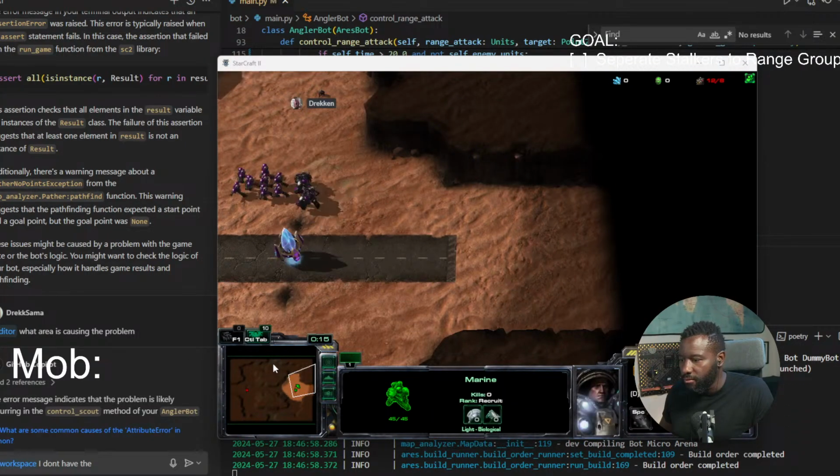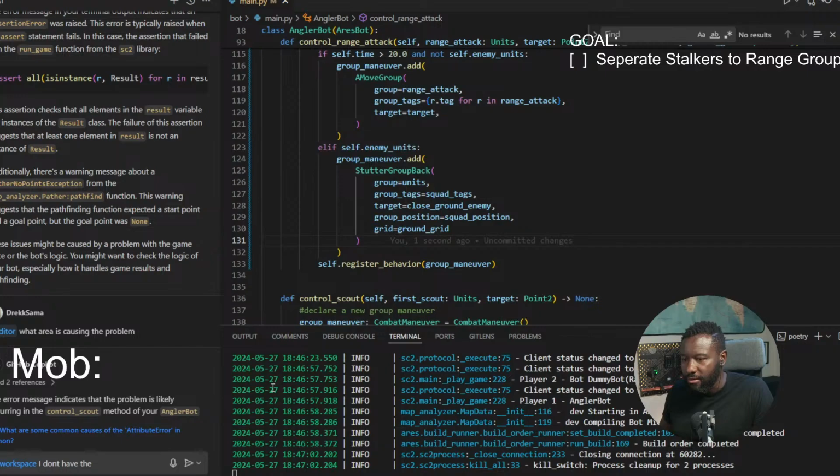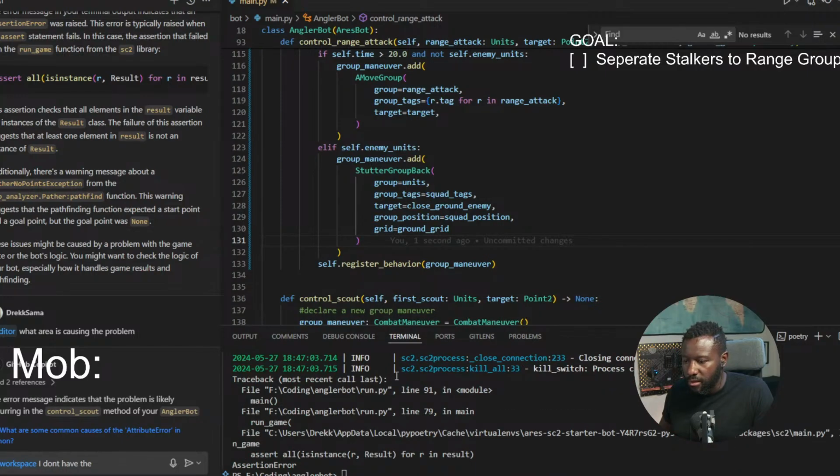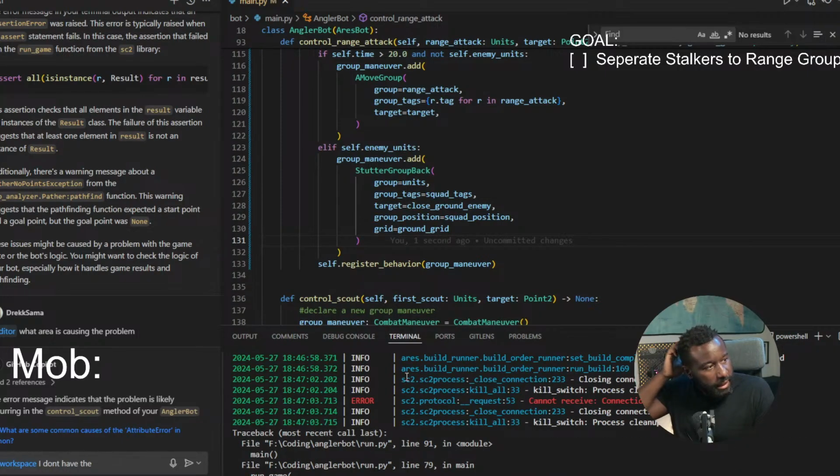Oh, wrong window, but I guess that doesn't really matter. Dyson, you're working on a tutorial? What tutorial are you writing?